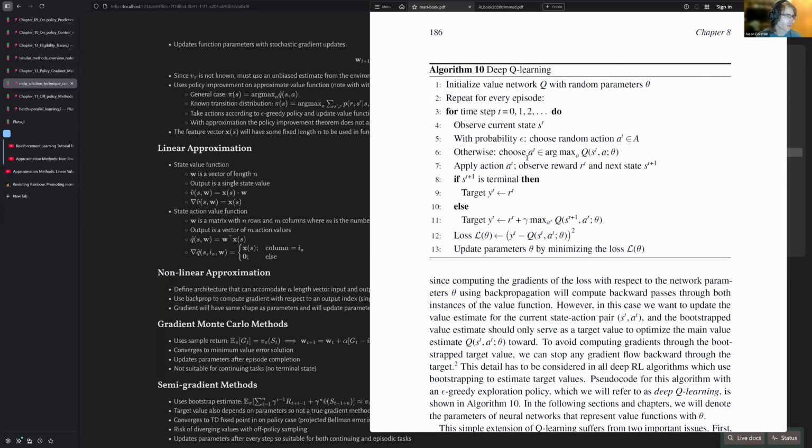Say you're doing Q learning and you choose an action that happens to be a random choice, not the argmax. Then our bootstrap target will use a target value based on the maximizing action in state S prime.